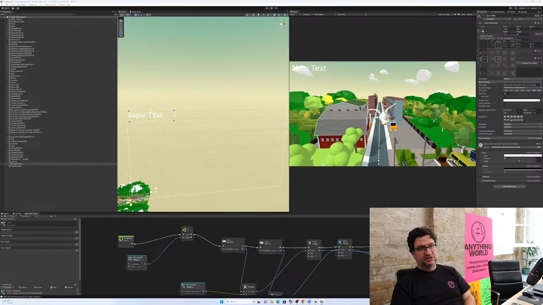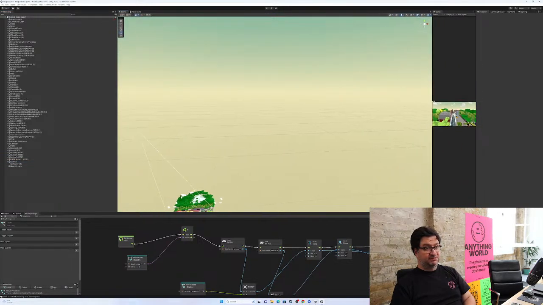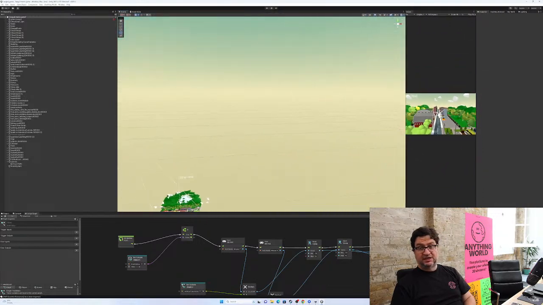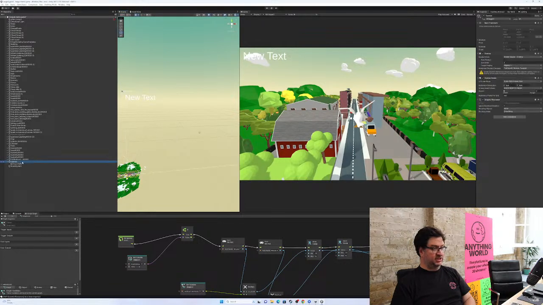So I'm just going to anchor it to the top left side of the screen. And now, because our canvas is scaling with the screen size, as I reduce my screen size, you can see that the text size changes accordingly. So that is super easy to set up.